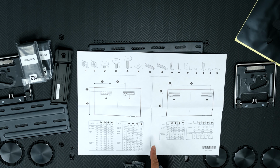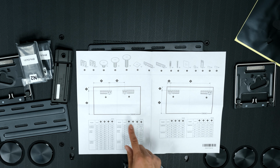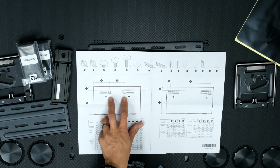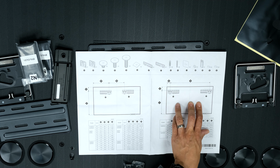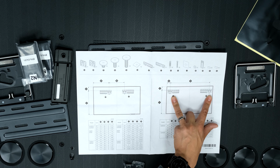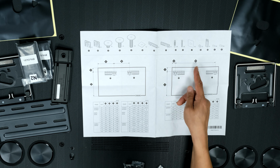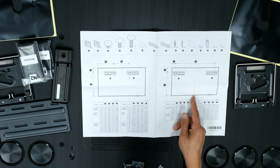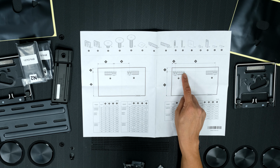Looking at this paperwork, it gives us the parts listed with the relevant letters there. Also dimensions. Some of the TVs last year mounted on the VESA mount holes there. The 8K models mounted on the outsides of the TV there. If you're doing that one, it's good to have a long spirit level as well. Two relevant dimensions we want are the centre line, where we want the centre of the TV, and also from the top of the TV down to the first row of holes.